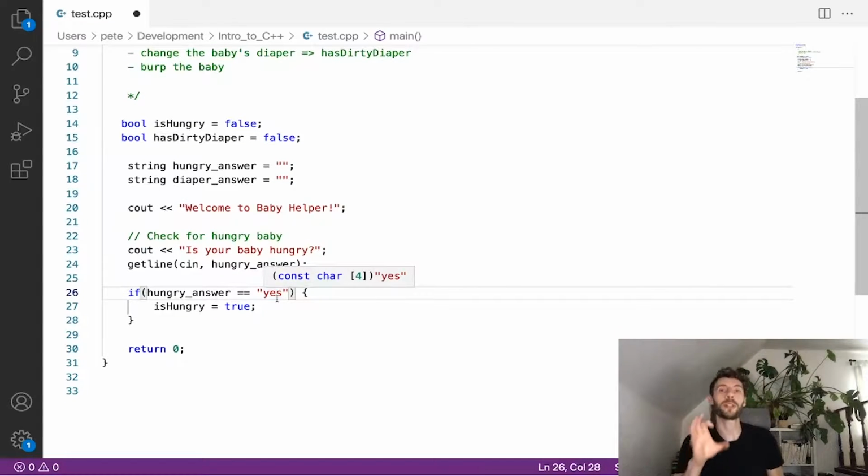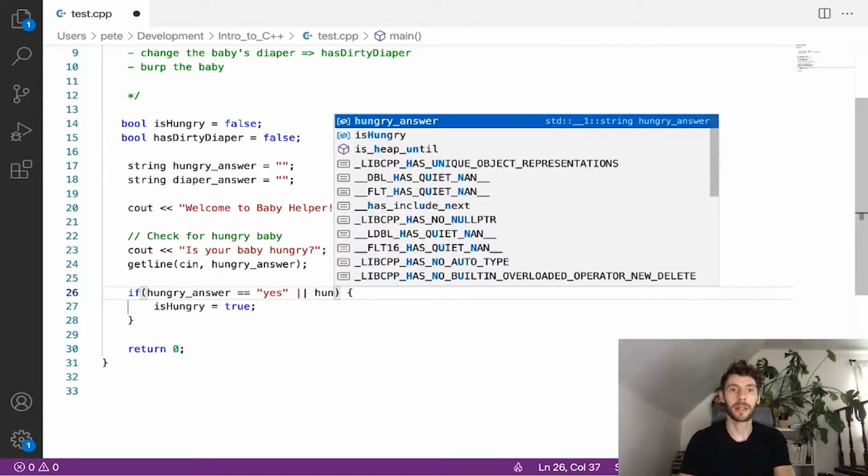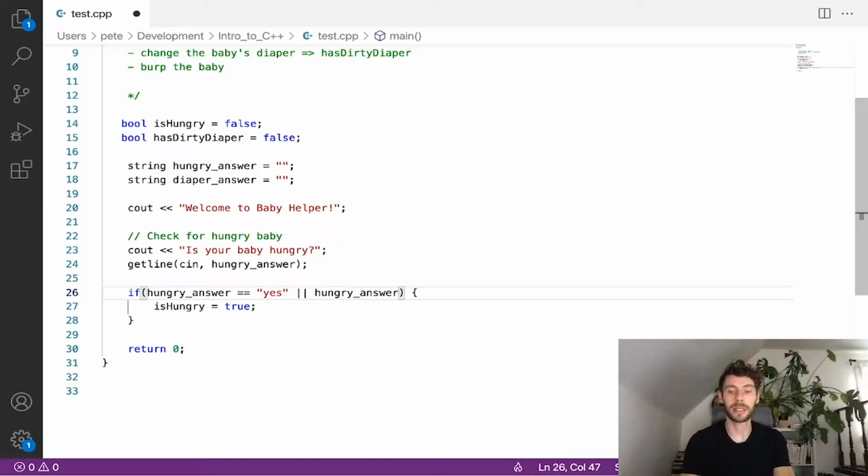I don't want to go too much into error handling or anything like that right now, but just for the sake of a little bit of flexibility here, we'll say if the hungry answer is yes, or yes with a capital Y, right? So if the user enters in all caps, it'll still fail, but we have two possible ways the user can enter yes here.